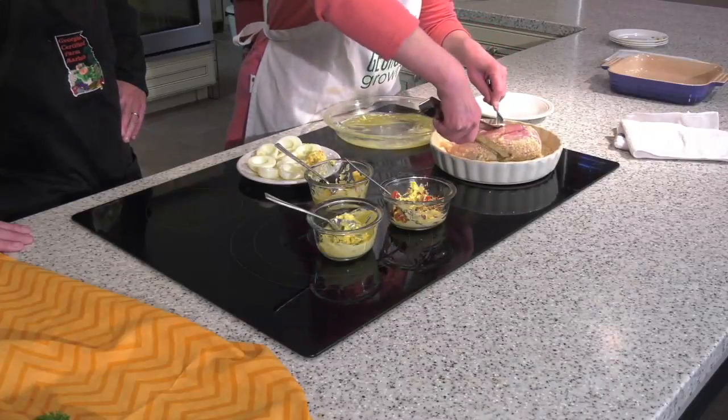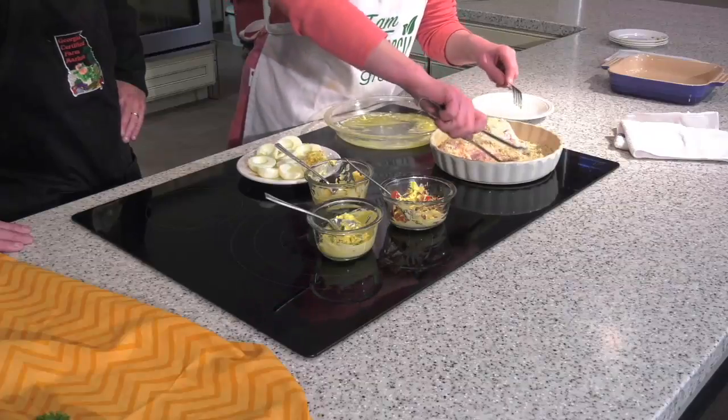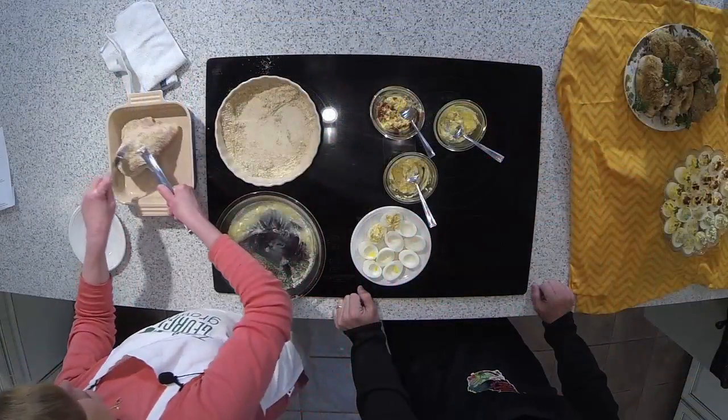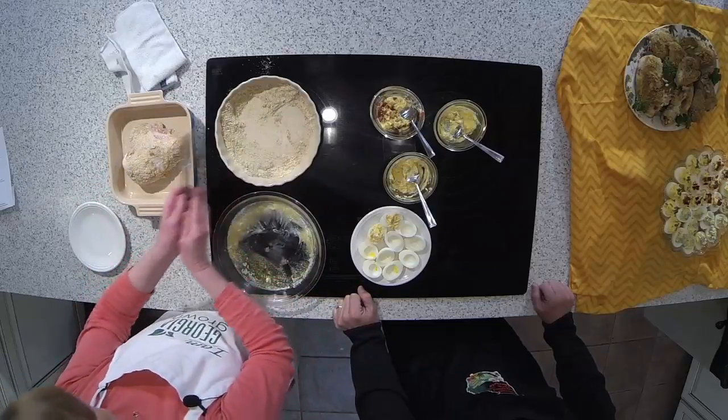And then you're going to bake this till it's done, internal temperature of 160, 165. If you're using a whole cut up chicken, which is what the recipe calls for, it's going to take about an hour and 15 minutes. And if you need any meat thermometers, Marcia back here has a jar of about 50 of them. They do make cooking a little easier as far as the timing, because with chicken, chances are you're going to overcook it. That's a very common mistake. So you just bake this at 350, and that's it. And like I said, that was a hit along with the deviled eggs.